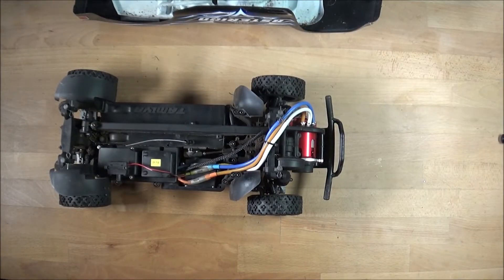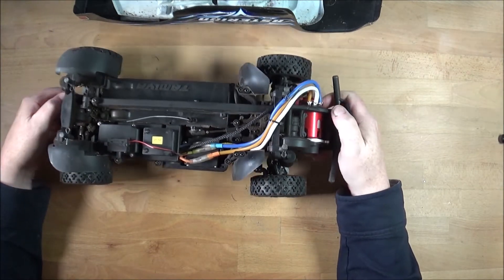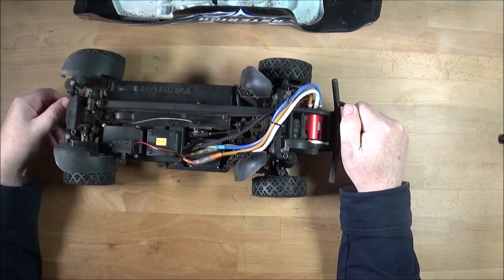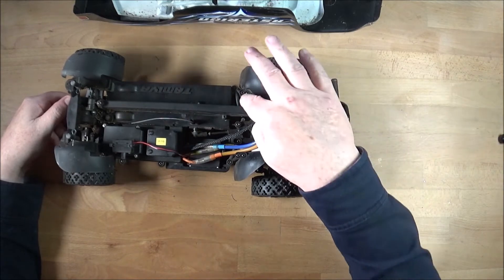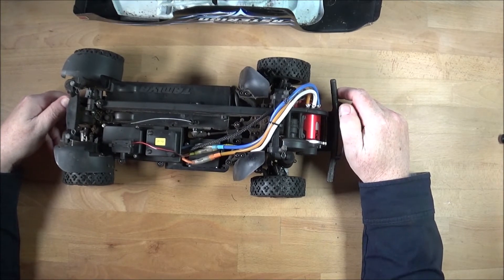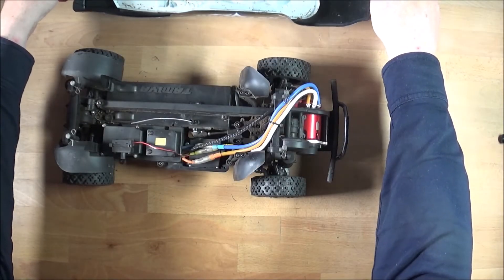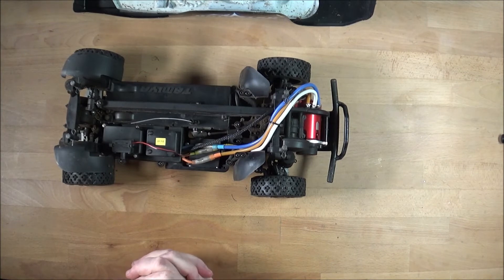Hopefully from looking at the footage you'll agree that it has improved. It did still tip over, but I think even an ordinary XV-01 may well have tipped over in that grass because it was quite pothole-y with lots of hidden holes and really quite grippy. So I think for the moment I'm going to leave it as it is, apart from lowering the mud guards down — not a handling enhancement, but they don't do much anyway and they're hindering the possibility of lowering the suspension even more.